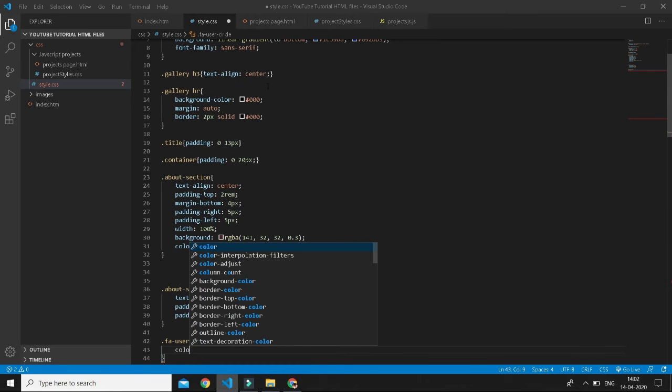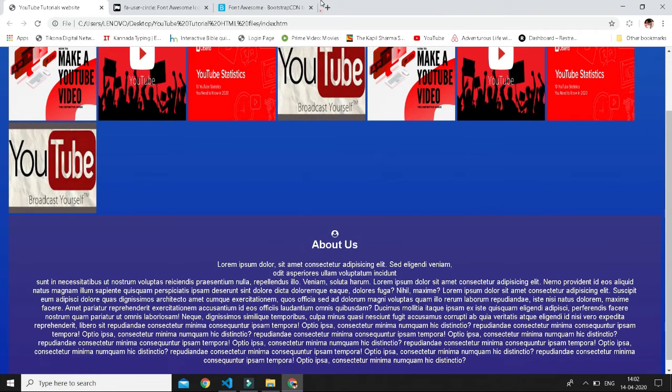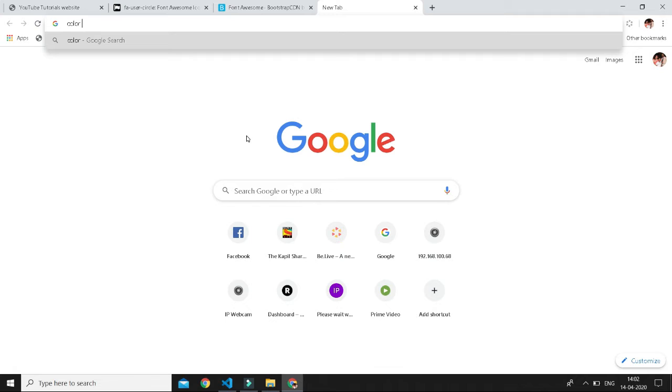So color will be white, I mean color will be, so let's go to the online color picker. Color picker.